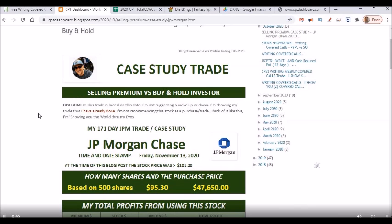Okay, so I'll lay the quick groundwork for this. This is a 200-day trade for me. Now, I'm going to qualify this by saying I still own my JP Morgan shares. I currently have a covered call on them. Now, in this example, I'm going to show you our shares will be sold at the price of 101.20. The reason I qualify that is this. Over the weekend, I was running some numbers on this JP Morgan trade, and I thought, I just want to do a case study right now, right here, right now. So that's what I did, all based on the shares being sold at 101.20. So just so you know that going in.